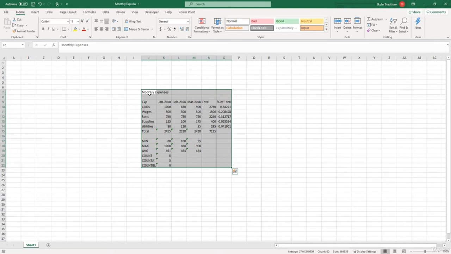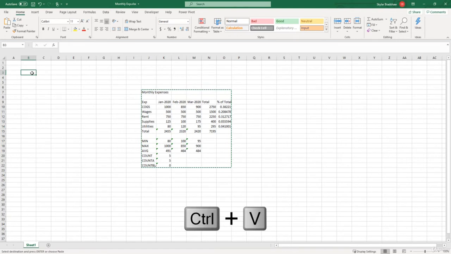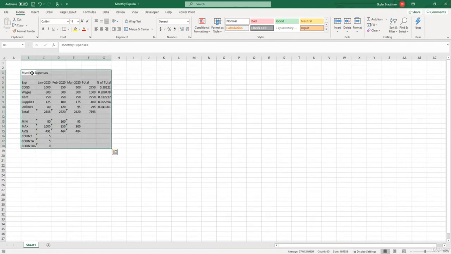A quick shortcut that we can use that you're probably already familiar with because you might have already used it in other applications is selecting the data, and on your keyboard click Control X or Command X if you're on Mac, and then click in the cell where you want your data to start, then press the shortcut of Control V as in Victor or Command V if you're on Mac. So once again, it cuts the data and moves the data to the cell that you selected.